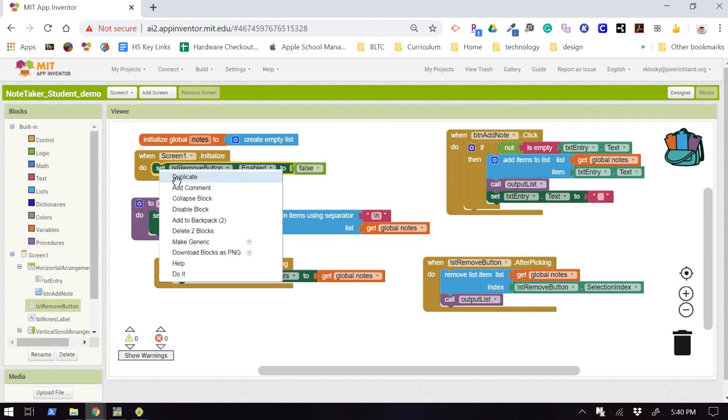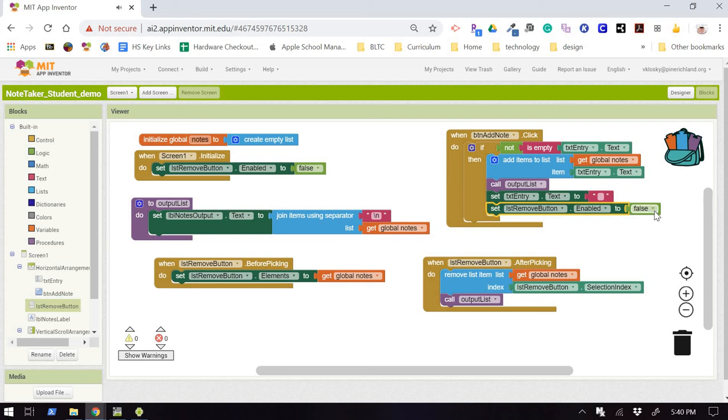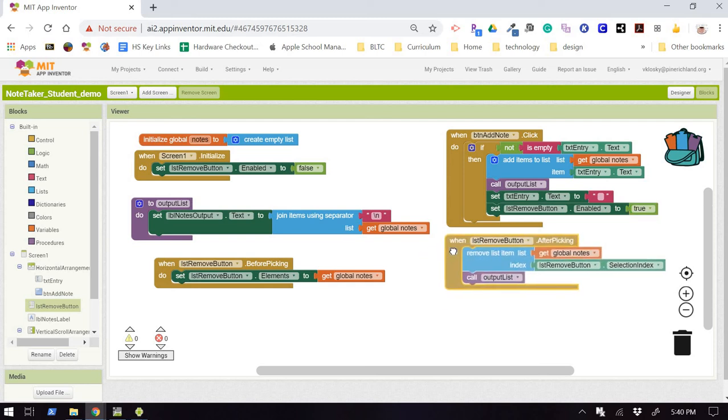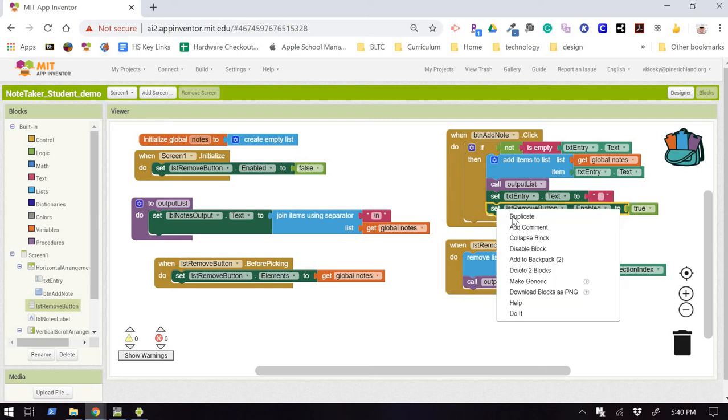So I'm going to duplicate that, pop it over here, and I'm going to change that to true. And the only other thing I need to do down in my after picking is, if my list happens to be empty, then I just want to also make this enabled to be false.